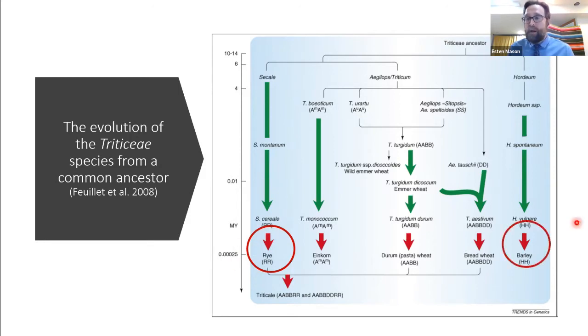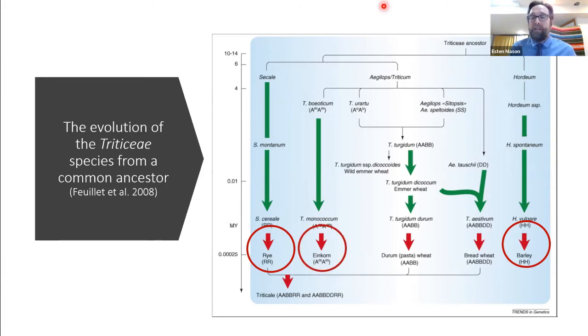And then you had another branch that was barley. So these are still obviously cultivated today. We all love and know barley for its malting qualities. And then you had this third branch, which eventually evolved to produce what we know as bread wheat, which is called a hexaploid. And so it's actually the combination of three different ancestral species. So it has three different genomes. And knowing this can help us understand where these ancient grains come from.